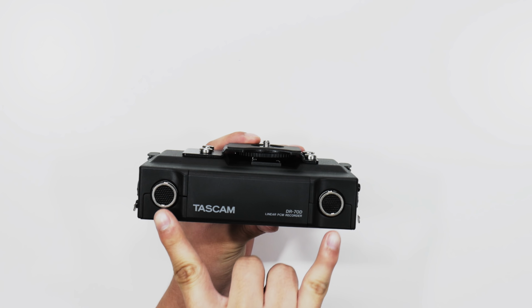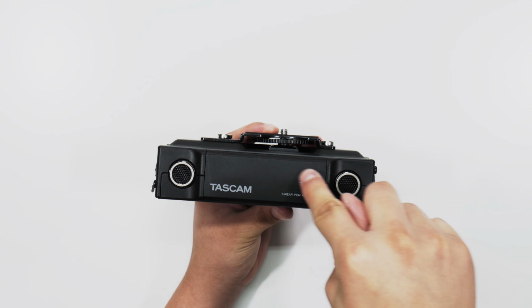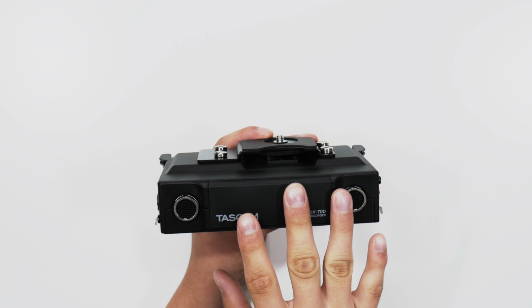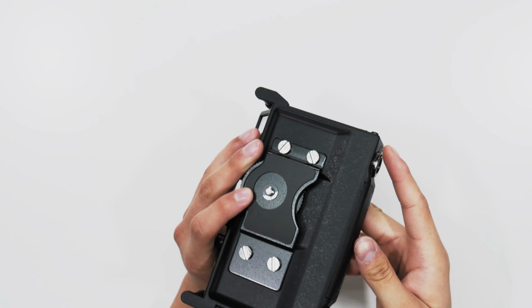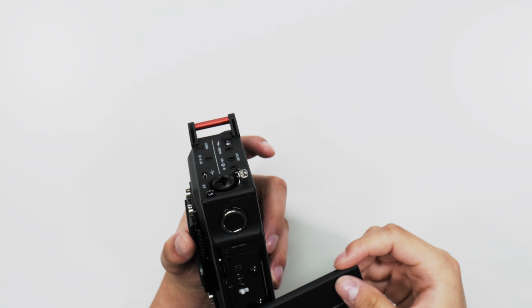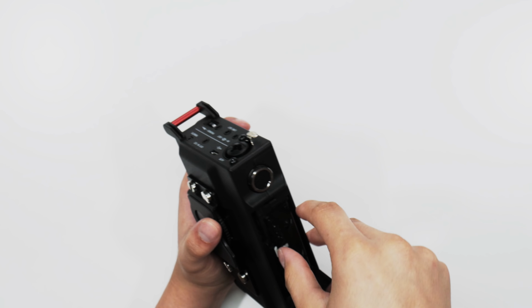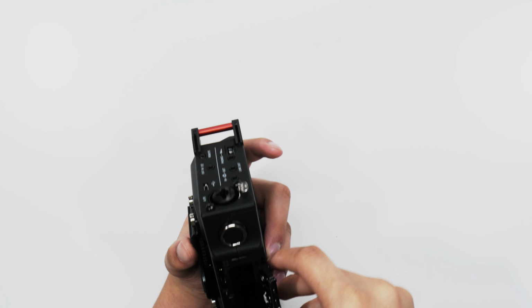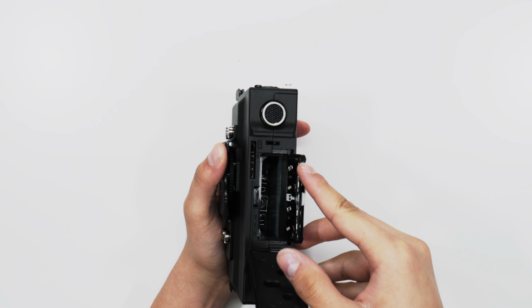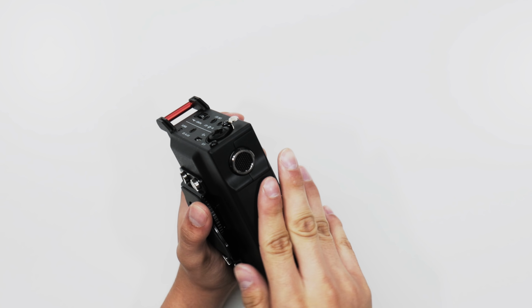Looking at the back, we got the 2 microphones, so you could do the stereo, as well as the batteries over here. Not the battery, but to put the AA batteries, I believe it requires 4. We're going to be taking a look at that in a second, actually. Okay, easy removal. Open it like this. Let's see, there we go. And then you could just put 4 AA batteries over here. Really simple. And we're gonna close that as well.